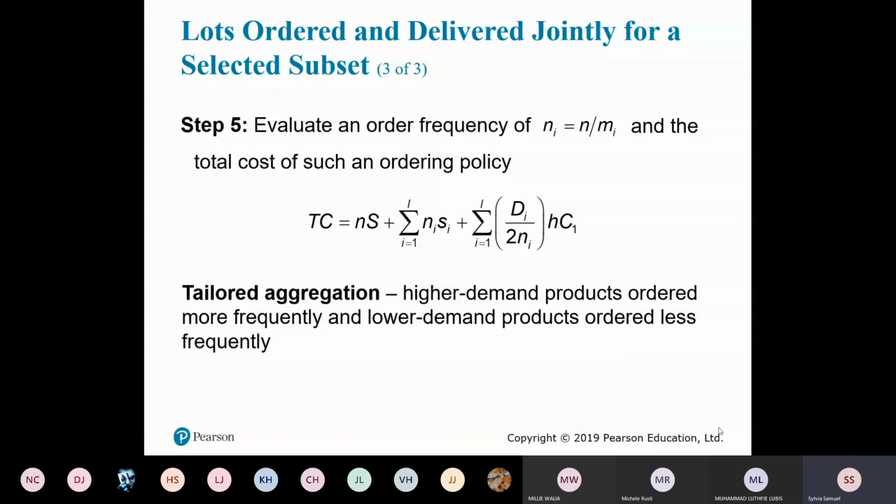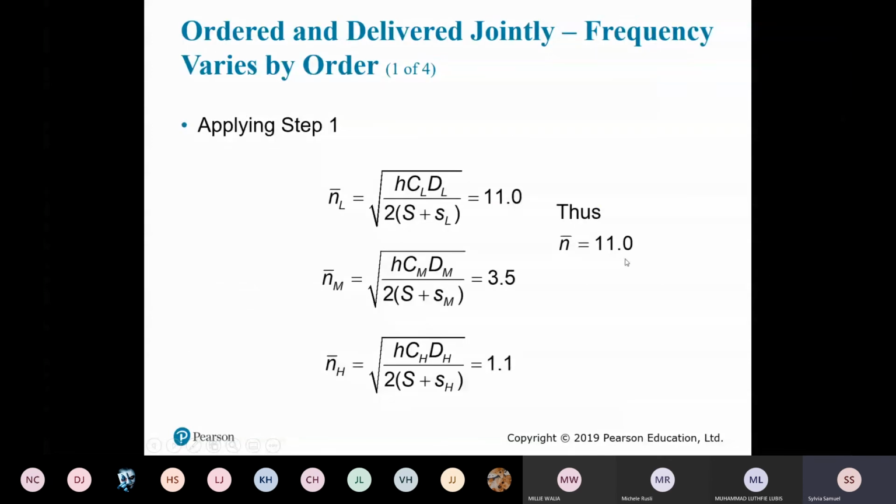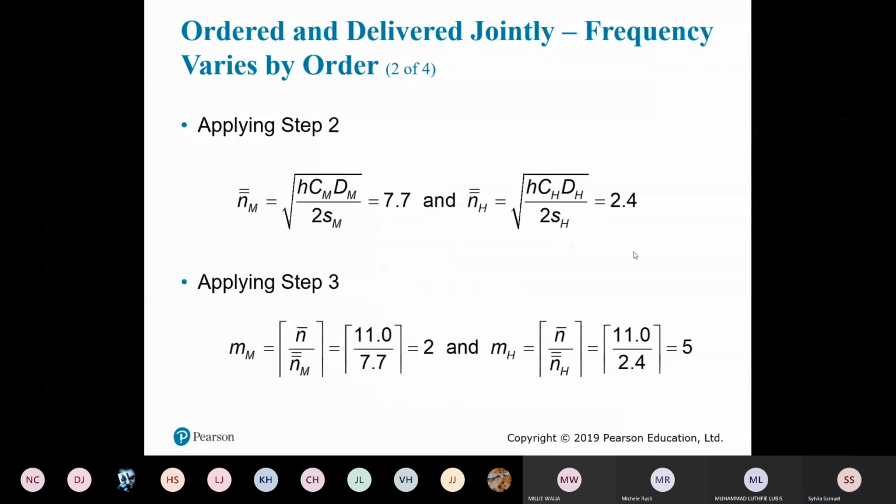I know guys, it's a little bit difficult for the formula. Total cost, this is the formula. But when you use Excel, it's so much easier, as long as you know the formula. So ordering frequency times the cost, plus sigma, again, demand divided by 2 times ordering frequency, and then holding costs. So how to apply? There is the applying step by step. This is manual. Actually, I already showed you the Excel, which just uses the formula. We move on to other PPT slides.